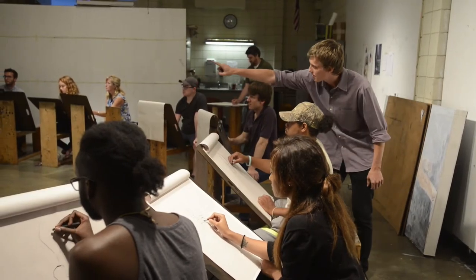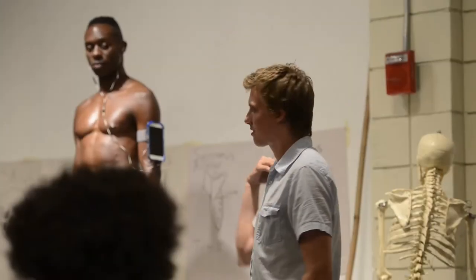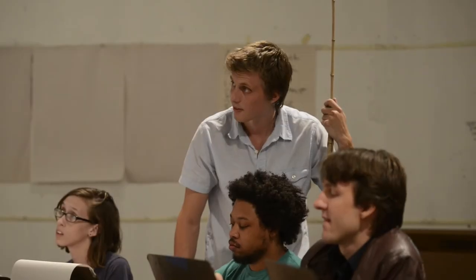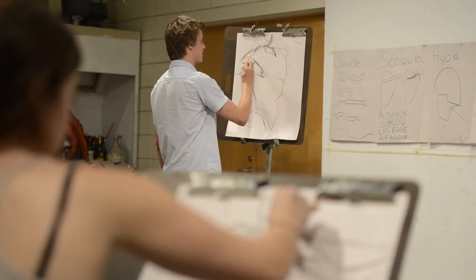It's looking pretty good, Kenny. Everyone knows what a face looks like, everyone knows what the human body looks like — they see their body every day. You know, a tree — you can change the branches around or make the trunk bigger or wider and no one will know the difference. But with a human, even down to millimeters, people can tell that something's off. Even the untrained eye can tell that. The better you know the anatomy, the more freedom you have. You're not limited to life or a photograph.